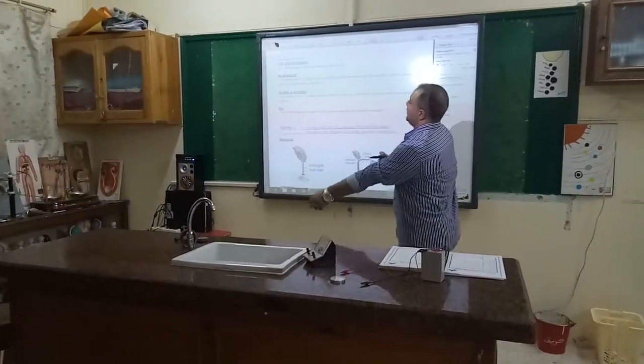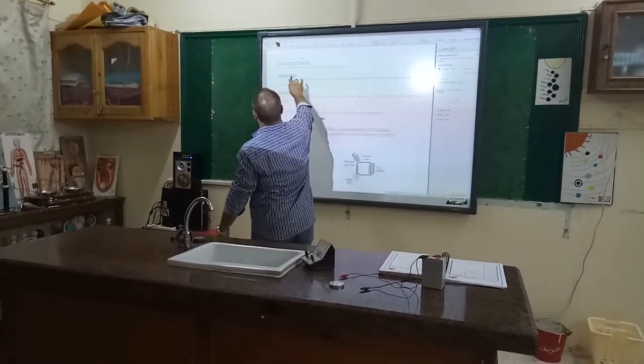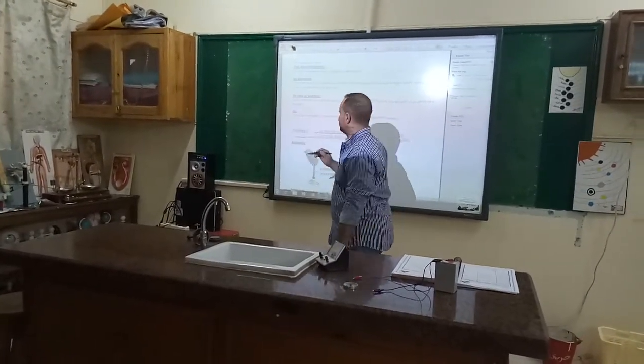Structure of electromagnet. Electromagnet is a magnet which is made by electricity. It's what?